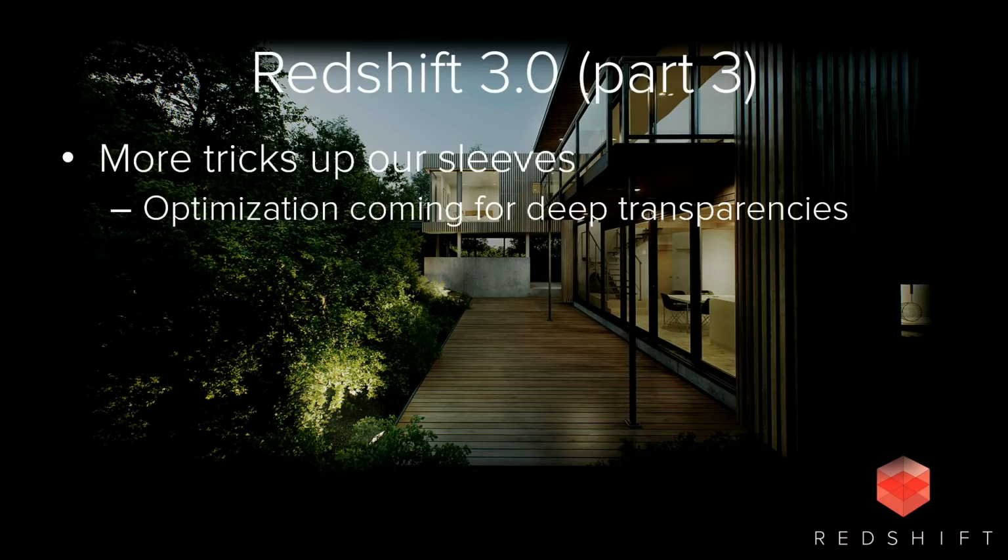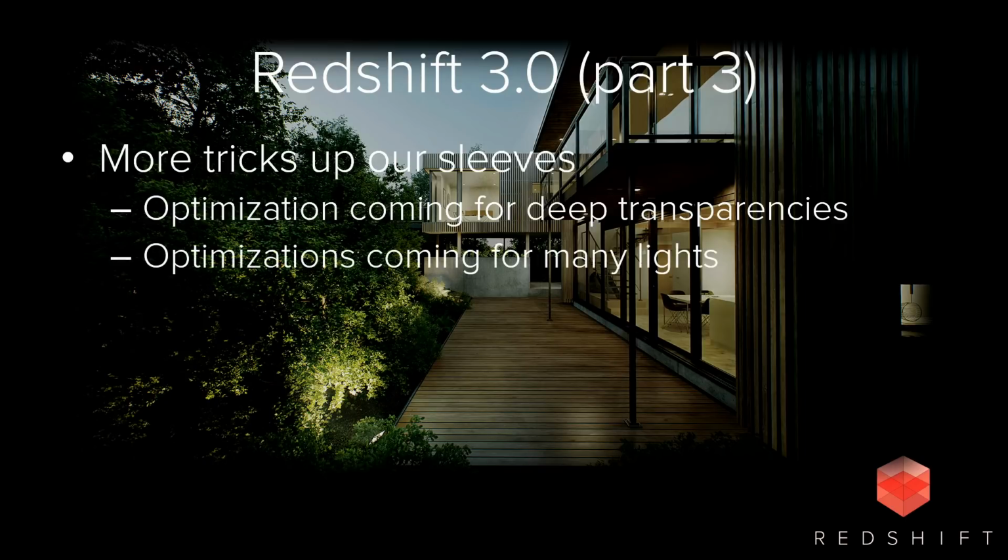Right now, if you want very deep opacity, you have to use the sprite node, but the sprite node is limited. You can't use UDIM for a sprite node, for example, and you can't have semi-transparency either. But with 256 trace steps deep and this optimization coming up, we might even be able to ditch the sprite node.